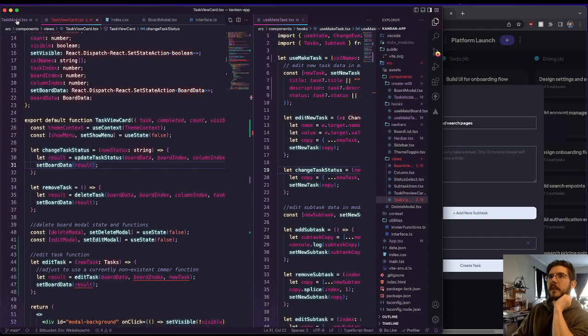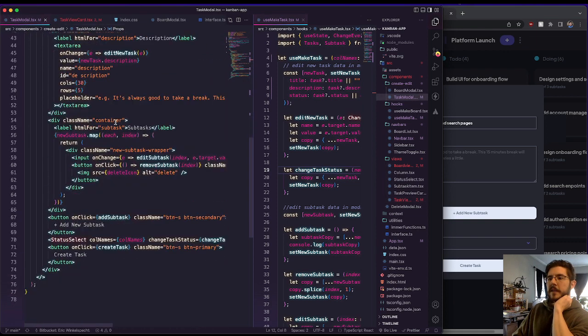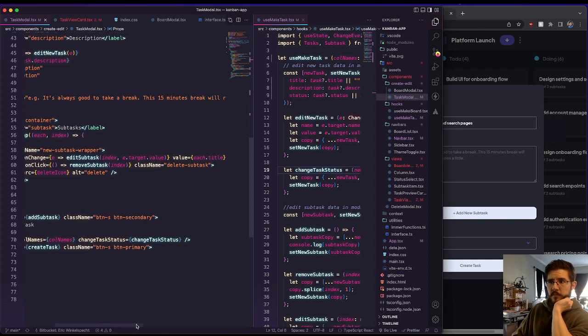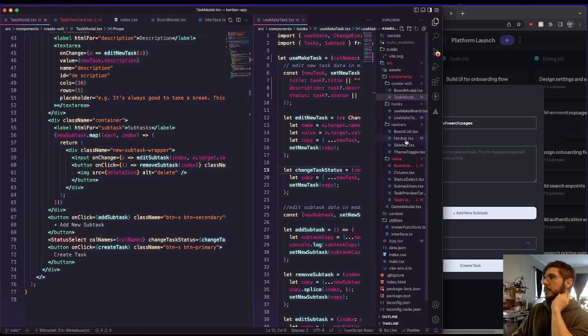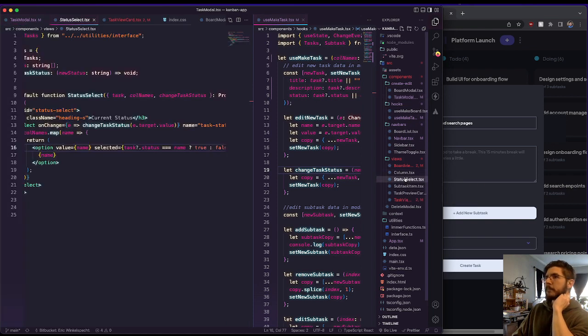So what we are doing here on status select is just getting column names, right? So that's a problem too, because that component is only getting the column names. Where are we? Status select.